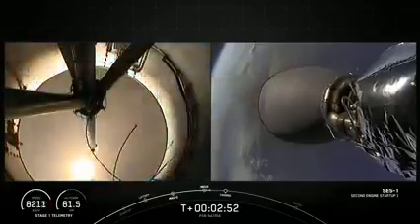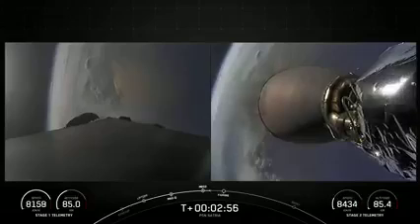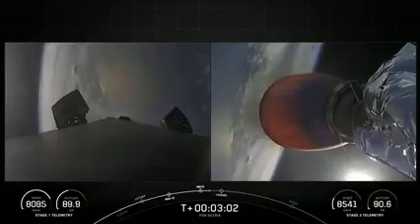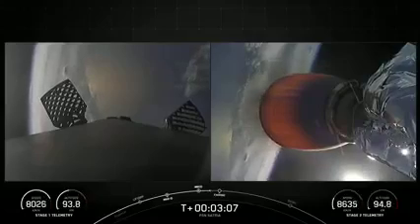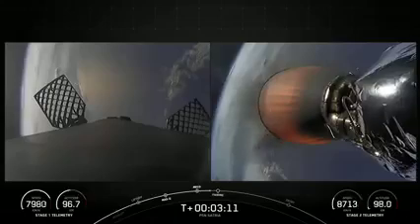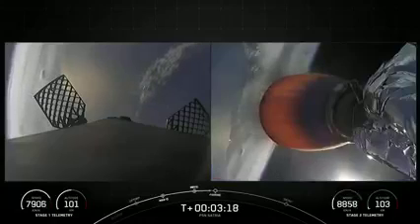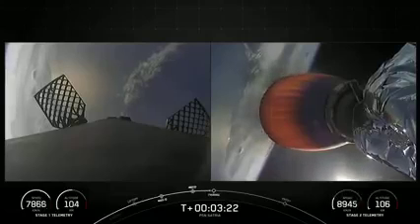You can see on your screen, in this great dual view that we have, that the MVAC engine on our second stage has ignited. This is the first of two second-stage burns that we're tracking for this mission. The first stage, on the left-hand side of your screen, is coming back to land on our drone ship, A Shortfall of Gravitas. We are also expecting fairing deployment. Both vehicles are on nominal trajectories, and we know that both vehicles are headed in the right direction. Fairing separation is expected in just about five seconds.